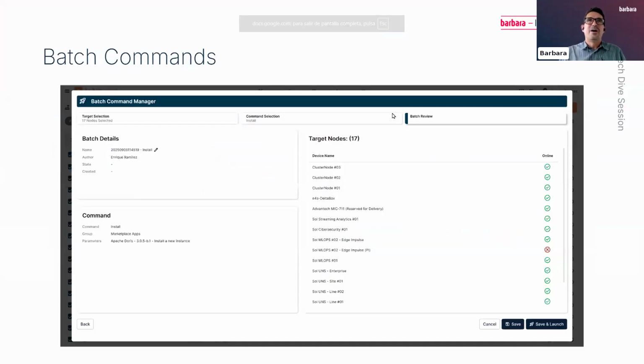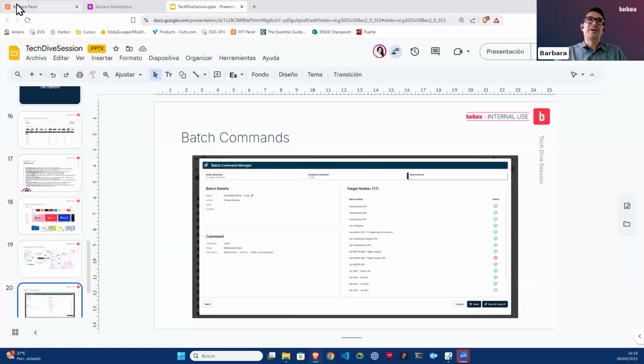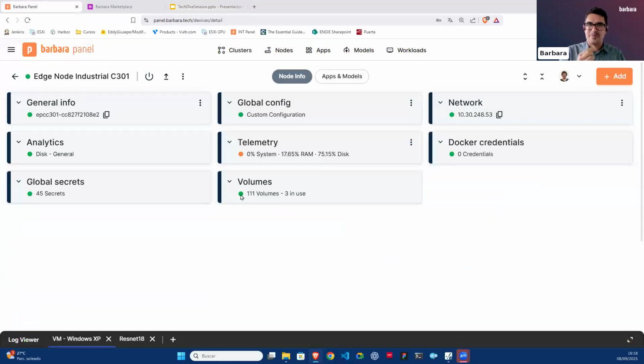I think we have some more points pending, but not much. Okay. Well, we have the two very, very important ones, batch command and high availability, that make the platform even better than what I have shown you, okay? Because check, we have been working with just one edge node all the time. But obviously, the normal situation is that I have a big number of edge nodes. If I am a big company, I will have, I don't know, maybe 20 or 100 or 500 different devices. Even companies that have thousands of different devices deployed in the field.